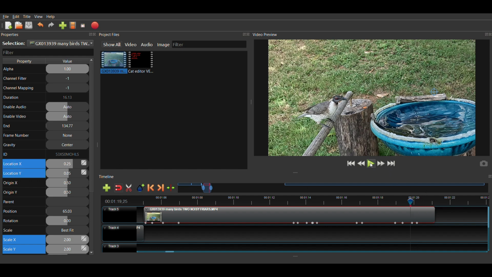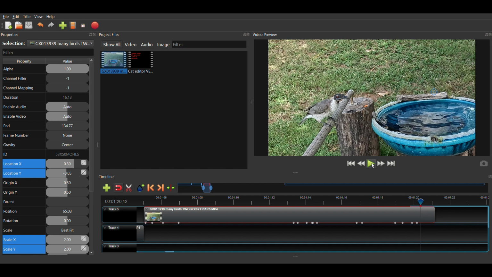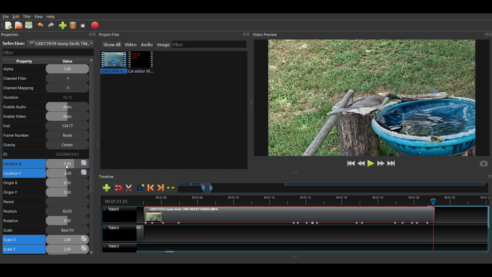Okay. Kept the same height on the y-axis. 0.15.